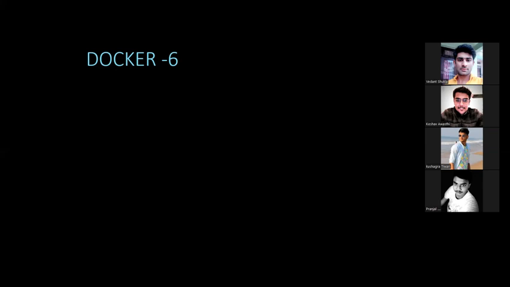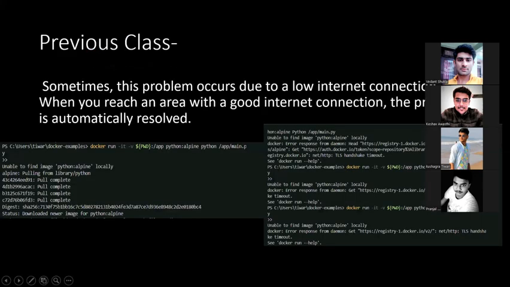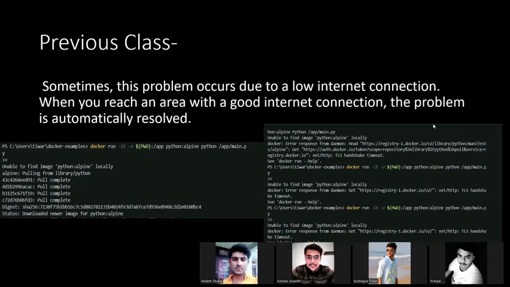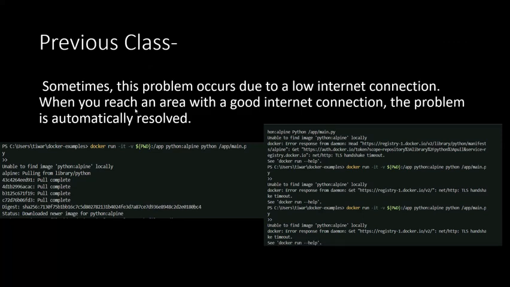Okay, so in my previous presentation, at the end, I got an error, the TLS handshake error. Sometimes these problems occur due to a low internet connection. In my case, that is the problem here. When you reach an area with a good internet connection, the problem is automatically resolved.